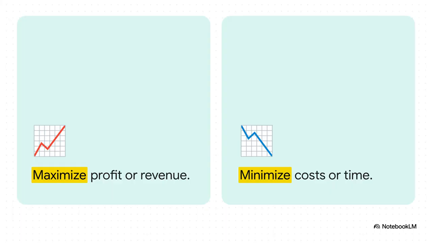Next is the O, the objective function. Every business has a goal, right? And in LP, this function mathematically represents that very goal. You're basically always looking at a tug of war between 2 directions. On one side, you want to maximize the good stuff: profit, revenue, yield. On the flip side, you want to minimize the bad stuff: costs, time, distance. So, pro tip, when you're reading a board exam question, immediately scan for words like maximize profit or minimize cost. That's just your objective function waving a giant red flag at you.